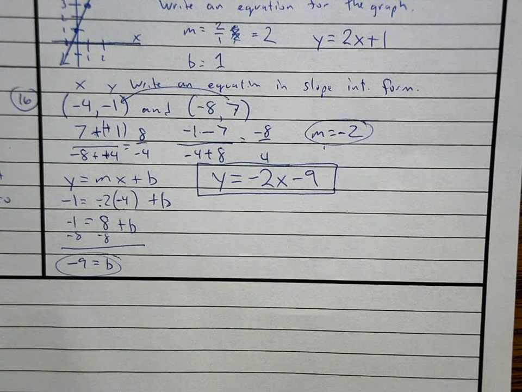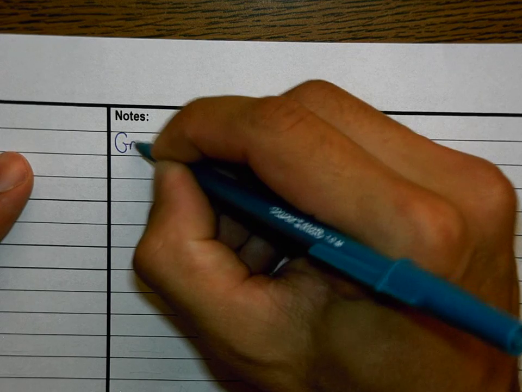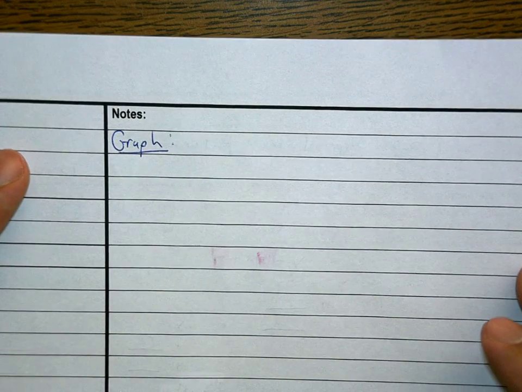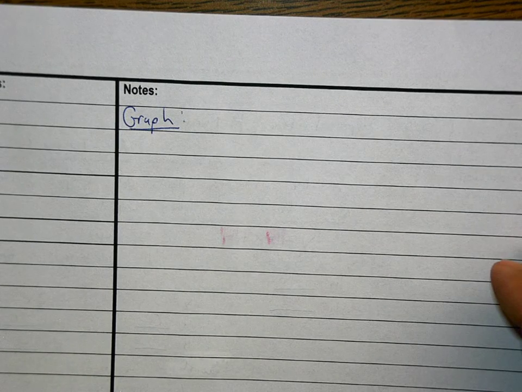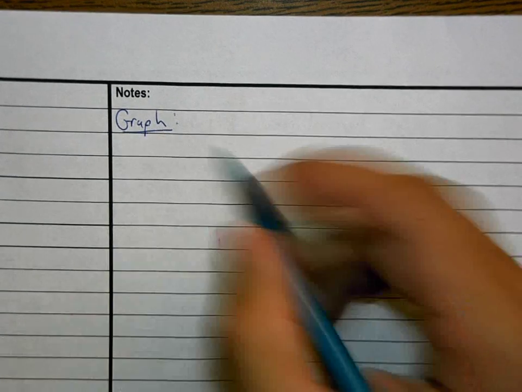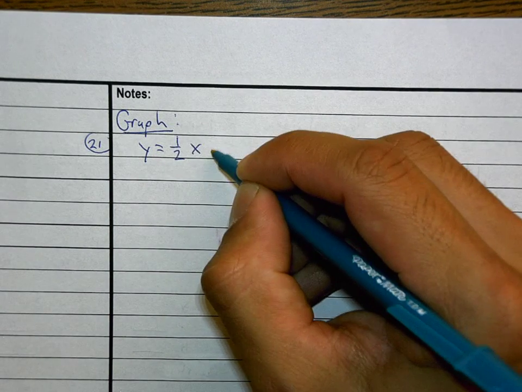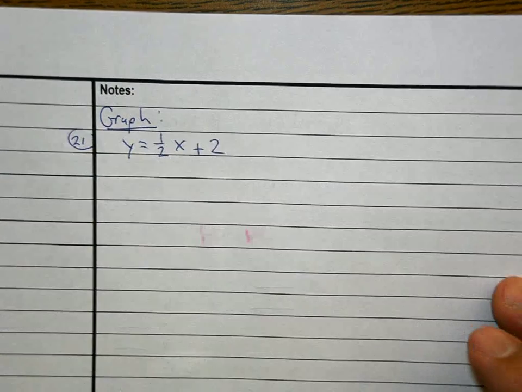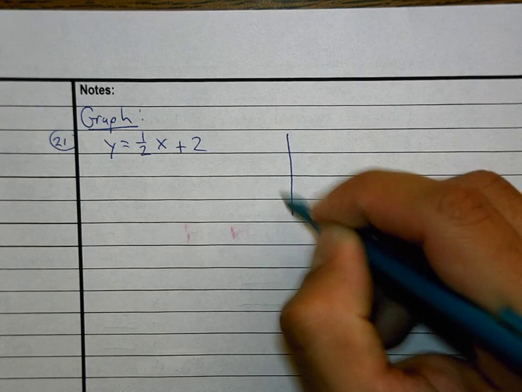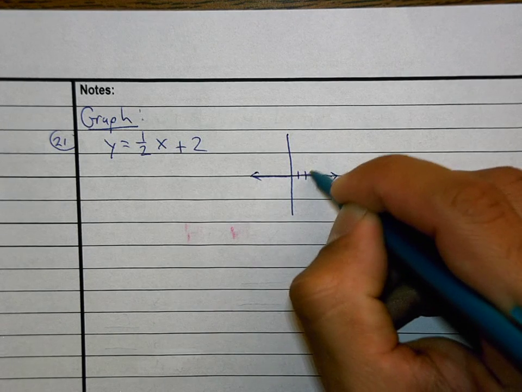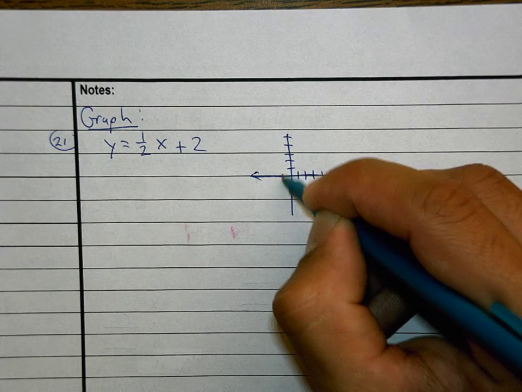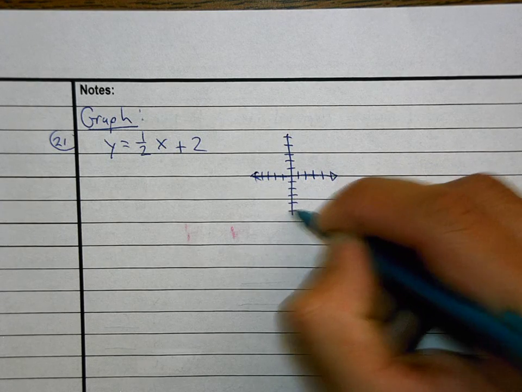So far so good. That's the hardest that it gets. Because after that, the last concept, I'm going to flip this over. The last thing you have to be able to do is to graph. And graphing should hopefully be the easiest thing that we have to do. I'll give you an example like number 21. On your worksheet, I think there's even little graphs that will be there. Like it has 1, 2, 3, 4, 5, 1, 2, 3, 4, 5. It's already done for you. It's kind of nice when it's already there for you.